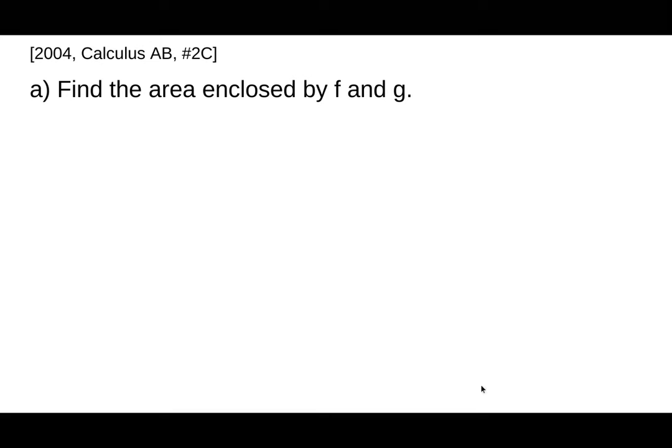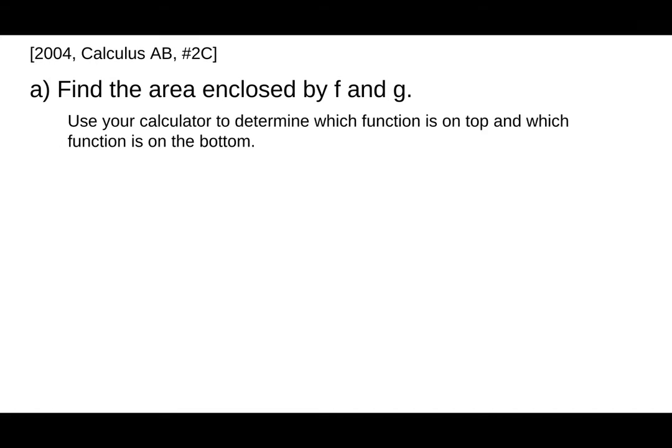This question is from 2004. It's question 2, and it is calculator active. In the question stem, we're given two functions, f and g, and their graph. As I recall, f of x is 2x times the quantity 1 minus x, and I believe g of x is 3 times the quantity 1 minus x times the square root of x. Based on the graph and analyzing the functions f and g, they should intersect at 0 and at 1. And we just want to find the area of the region enclosed by those two graphs.